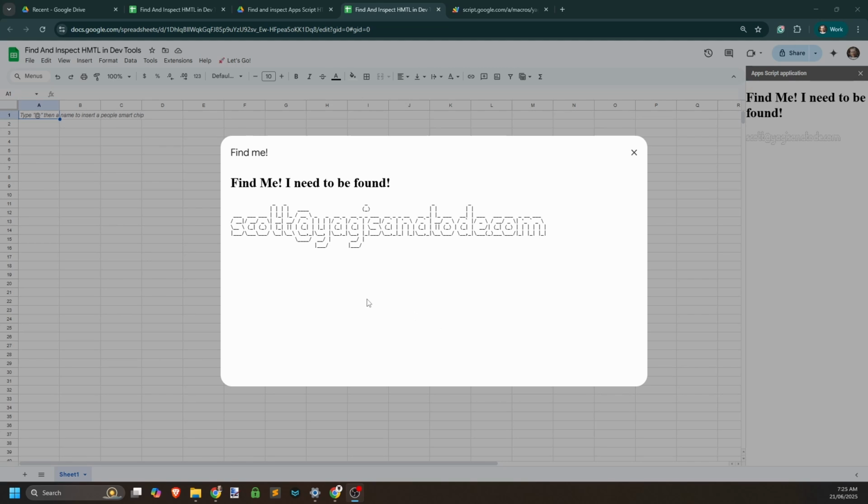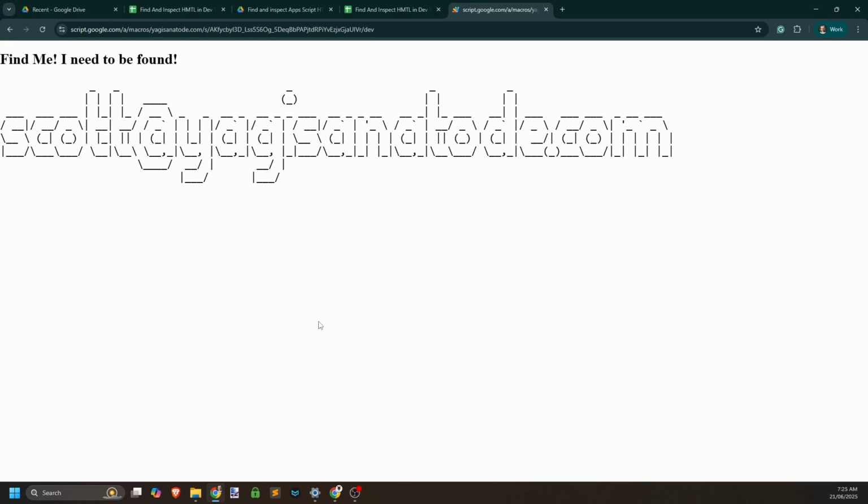The problem is it can be a bit messy to do and find out where all the bugs are. So this is the purpose of this tutorial. As you can see here, I've created a little app that has a modal, has a sidebar, and also has a web app in it. And we're going to give it a bit of a spin to see where the errors are and see if we can give it a fix from our Google Apps Script IDE. And I'm going to show you a couple of hints and tricks that might make life a little bit easier for you in your testing.